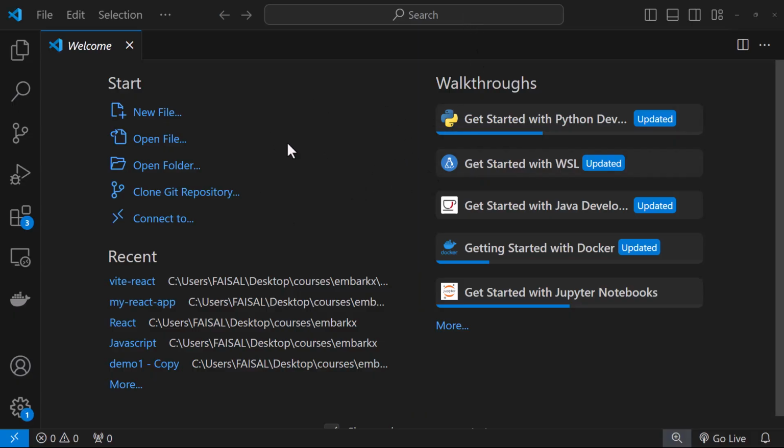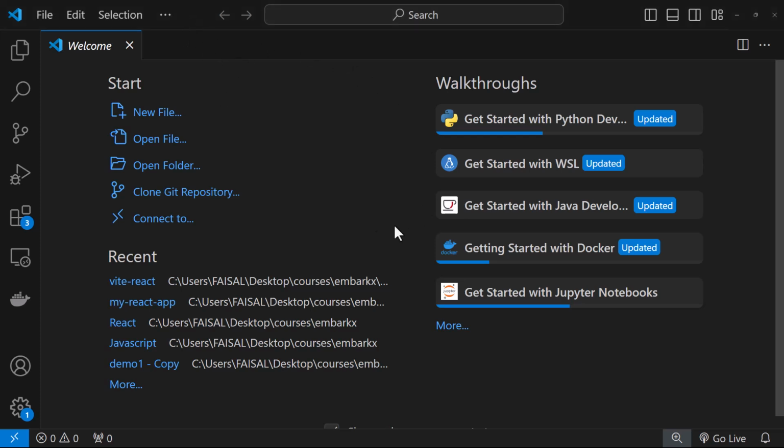So now what we are going to do is move our project to Visual Studio Code. I have VS Code open over here. If you don't have VS Code, you can head over to the official website of Visual Studio Code and follow the installation steps. It's pretty simple and straightforward, just like any other software, to get this onto your machine.